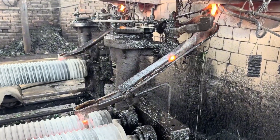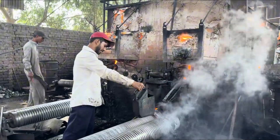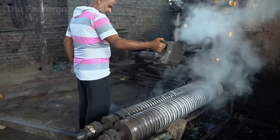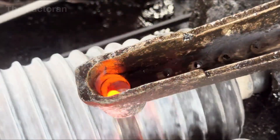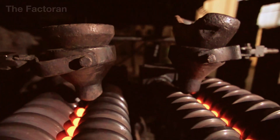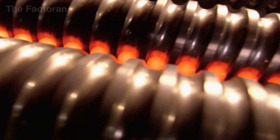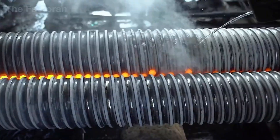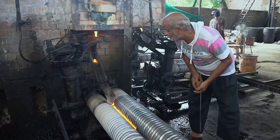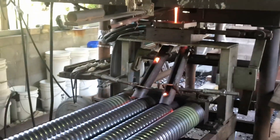The hot glass droplets are guided into a system of continuously rotating spiral shafts, precisely synchronized in both speed and spacing, forcing each droplet to roll and spin constantly as it moves along the line. Under the combined effect of gravity and rotational motion, the softened glass redistributes evenly in all directions and gradually forms into a perfect sphere. This continuous rotation prevents flat surfaces from forming while the glass is still soft, and also keeps the marbles separated from one another, avoiding collisions and preventing them from sticking to the shaft surfaces. The spiral shafts are approximately five feet long, providing enough time for the glass to cool, stabilize, and lock in its spherical shape. The spacing between the shafts is adjusted with high precision to control the final size of each marble, and the production line can achieve an output exceeding one million marbles per day.